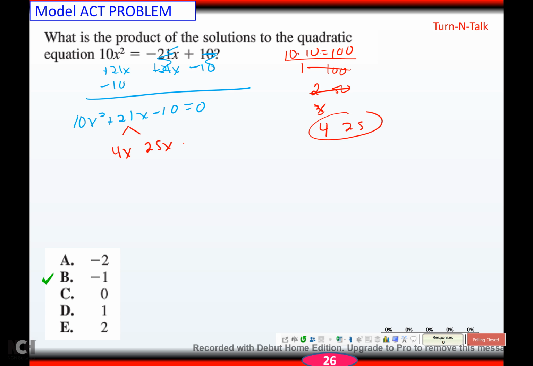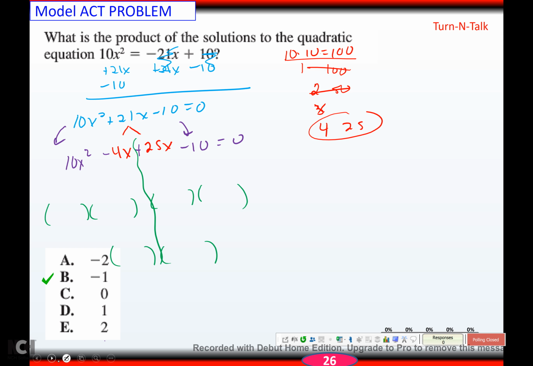Let C tell you the sign. C is negative, which means my signs have to be opposite. And they have to be, bully is going to pick the middle. So 25 gets the plus, which means 4 is the minus. Bring down the first and the last. 10x squared at front minus 10 at back. We are now at 4 terms, where we can go 2 by 2, GCF, GCF, GCF again.